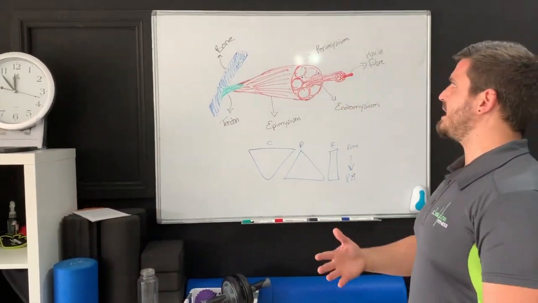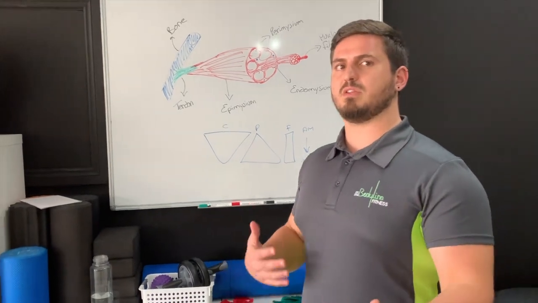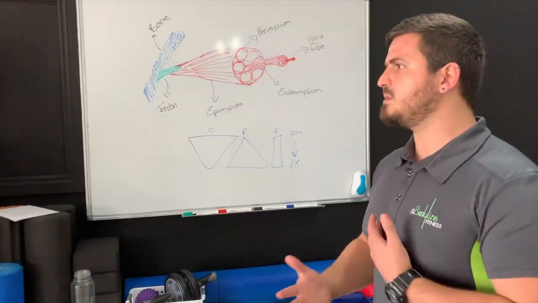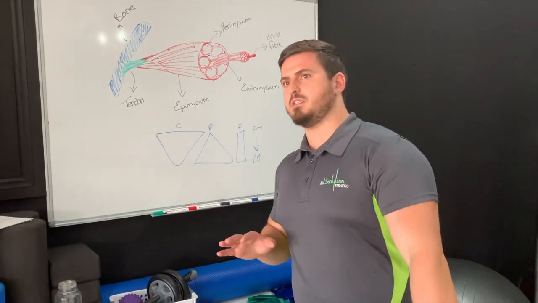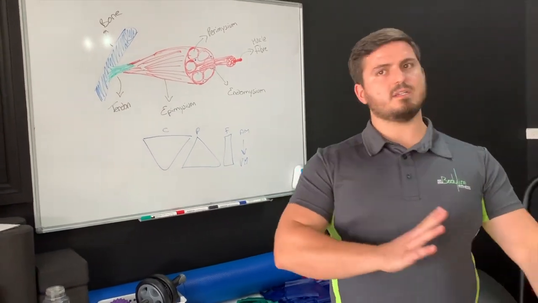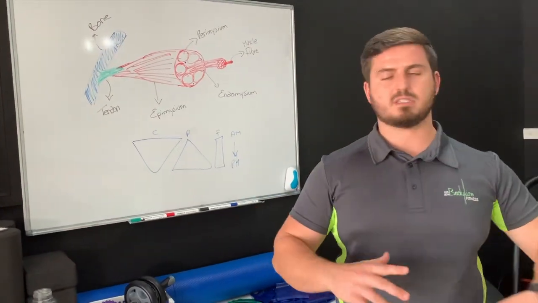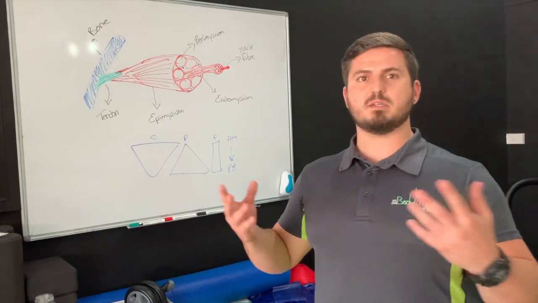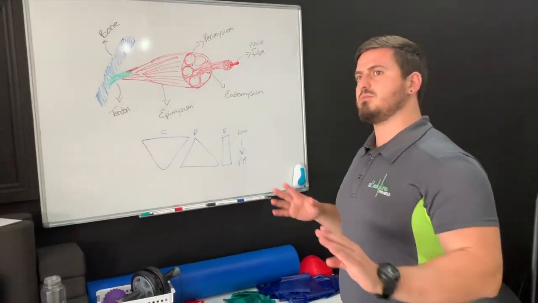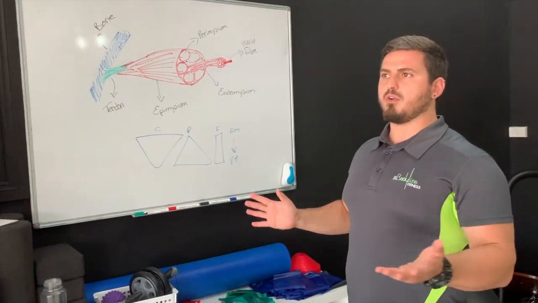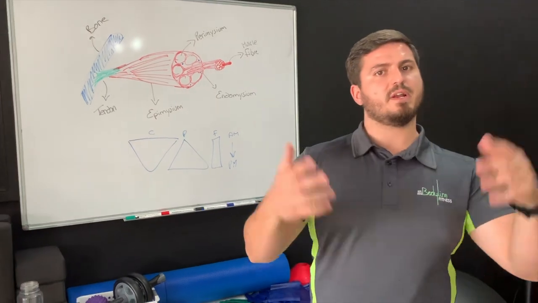So pretty much to just sum this off guys, obviously we talk about different types. Everyone knows where to get your different types of proteins from. So obviously go to your dietary requirements. I'm not going to push for whatever, everyone's different. From your meat eaters to your white meats to your vegetarians to your vegans to some sort of sproutness, I don't know what else is out there these days, it seems to be a new category coming out every week. So whatever suits you, you know what protein source to go from. It's quite simple and easy. Alright guys, I'm pretty much going to clean this up off the board and we will get ready for our Christmas tips. Going to give you a few pointers on that.